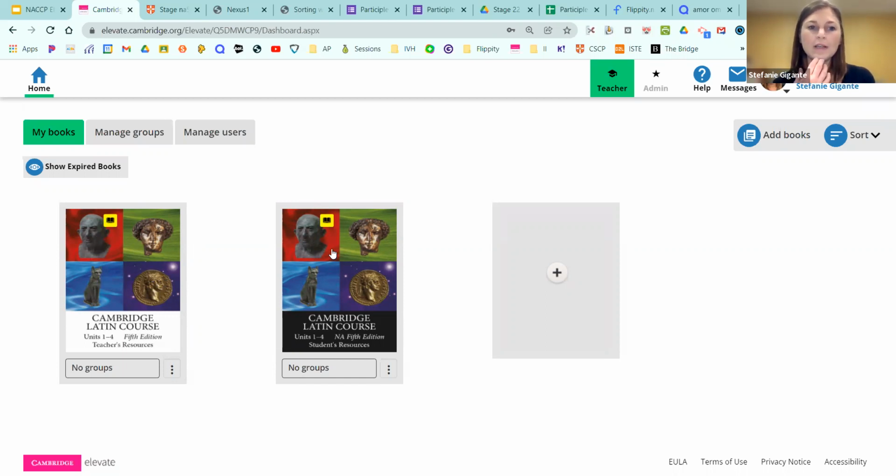Someone had just been asking on the Facebook group a few weeks ago about students who didn't finish Unit 1. And so this particular teacher wanted to make sure that they could continue into Unit 2, but they didn't have additional money for additional seat licenses. And a lot of people chimed in and said, well, actually, as long as your student has an unexpired Elevate account, they can access anything. And that's beautiful, especially because our discipline is a cumulative type of discipline. And so the grammatical activities, the vocab, the stories, the characters, they're all building upon each other.